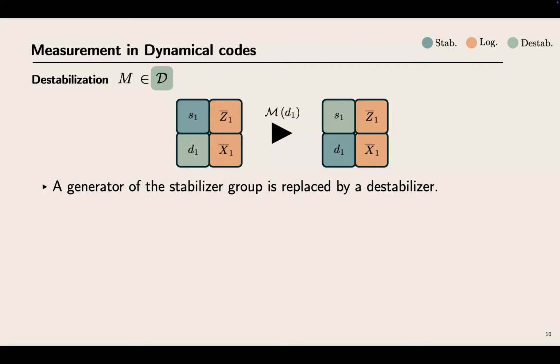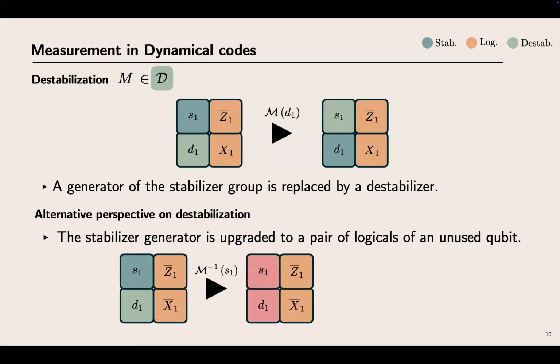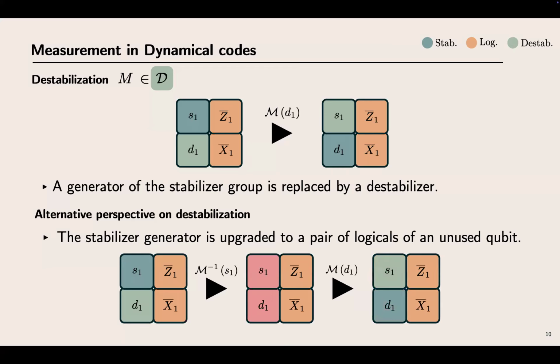So here we will replace a stabilizer with a destabilizer in this code. A different way I would like to see it, and maybe for you to see it also, is that we go through this kind of reverse measurement. It's not a real operation here. It's just an idea to be able to understand what is going on. We come back to this qubit that is unused, and then we measure the other non-commuting operator in this pair, okay? So we need to think back a little bit and then do this measurement.